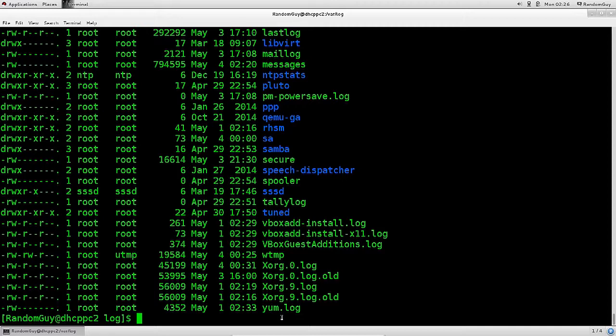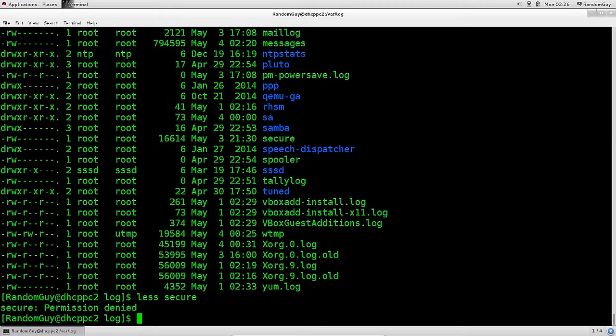Let's open it up. There is another command which you can use. It's called less. I shall speak more about text editing commands and the commands you can use for text displaying later, but here I just want to demonstrate how you can confirm that indeed it is not a directory. It's secure, and instead, what does it say? Permission denied. What could the reason be? It doesn't actually allow us to list the contents of the file named secure.